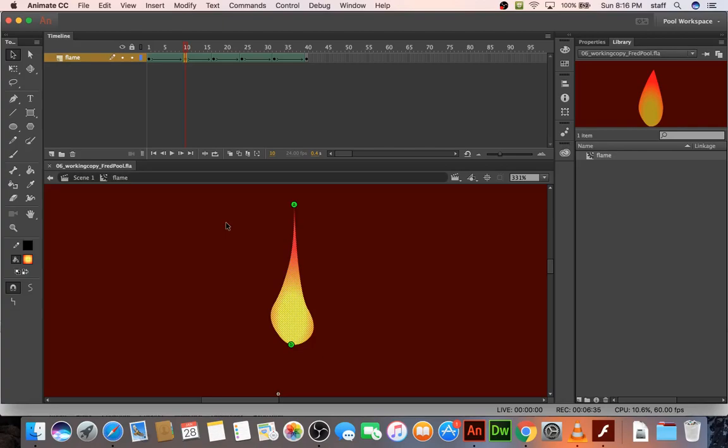Okay, so turn on onion skinning, that's this, and you can see if you drag this out, it shows you a faint impression of the flame in the other frames. You just want to see a few, there you go. And let's see, I think if you loop this with the onion skinning on. Yeah, so there's showing with the onion skinning on.